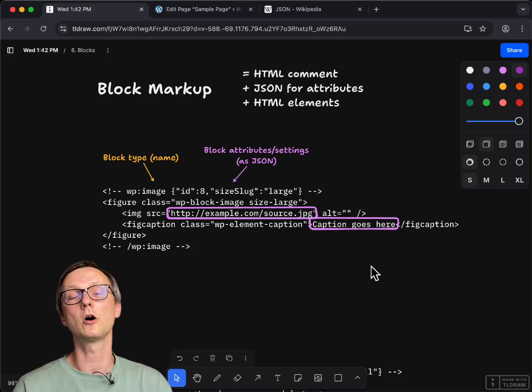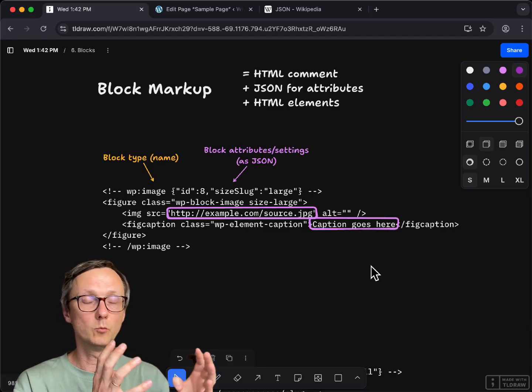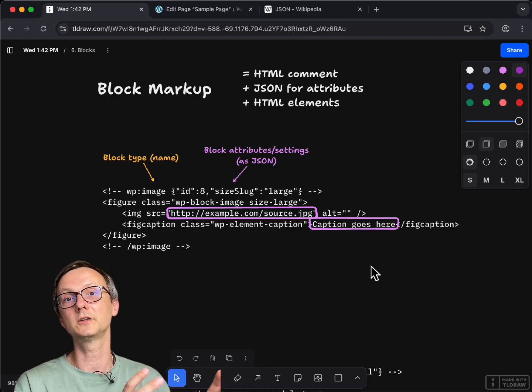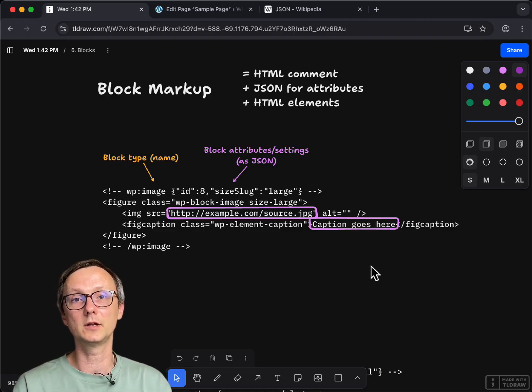Let's look at the block markup. So the syntax that we're storing in the same WordPress database where the post content goes, but now magically we get these extra capabilities of nesting blocks, having the layouting options available, all kinds of settings and attributes that we can change about those blocks. The storage is the same.